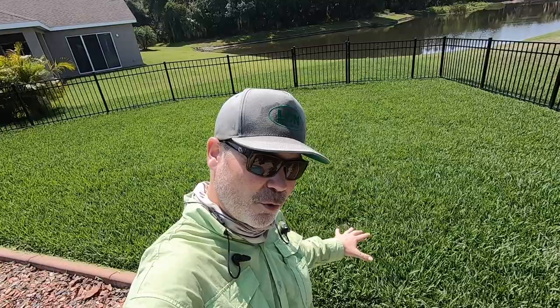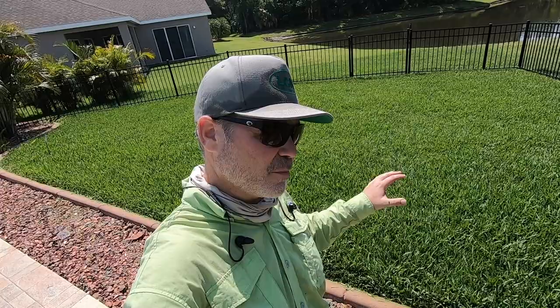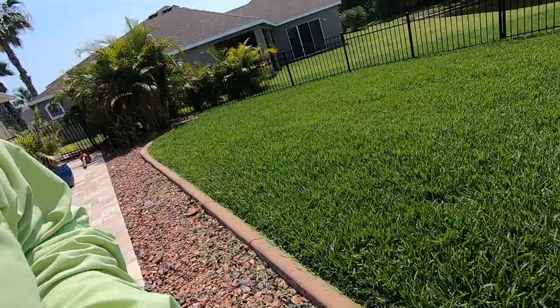You have Floratam, you have Bitter Blue, you have Palmetto. This is called Scott's Provista, and they're very much on their branding, so they insist that the name Scott's be in there all the time, but it's just another variety of St. Augustine grass, and this particular one has been bred a little bit differently. It's been bred with some traits that you might want to have, and one of those is slower growth.